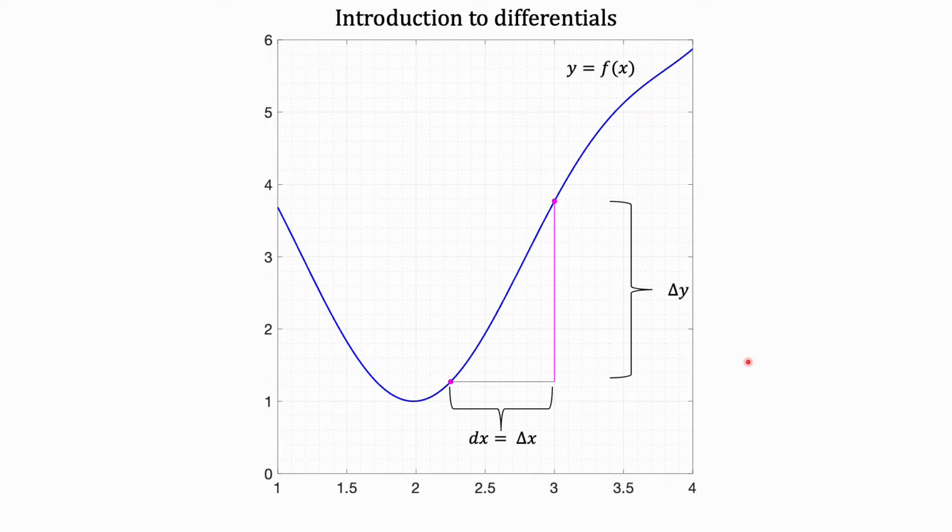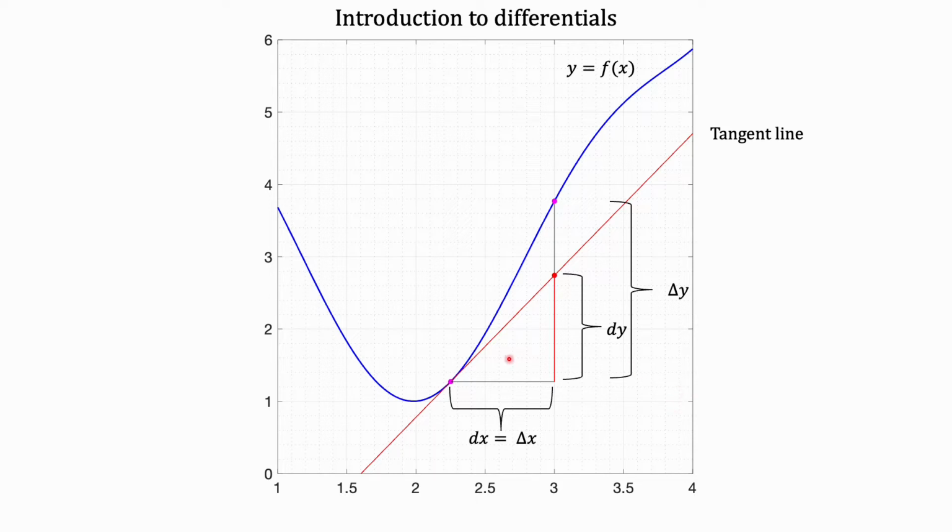To get dy, instead, what we do is we go back to the original point, this point that we started with, and we draw the tangent line approximation. So this is obviously related to the derivative, right? We find the slope of the tangent line by taking the derivative. That's exactly what it is. And then we take the linear approximation by making the tangent line, right? The line with the slope given by the derivative that passes through that point. Now the tangent line intersects that vertical line that we drew over here at a different height. And we can see here as we animate through, that height right there, that's the differential.